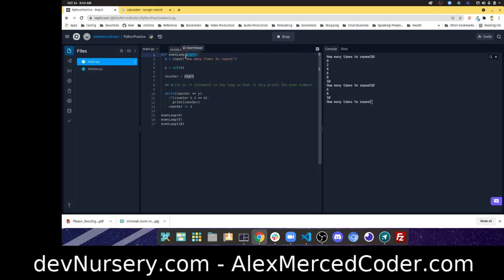Because each function call is its own run of the code. So I'm running this code 3 times. The first time start's going to be 0. The second time I run the code, start's going to be 5. And the third time I run the code, start is 10. So basically this placeholder is known as a parameter, and then the actual thing that I use to fill the placeholder when I call the function is called an argument.